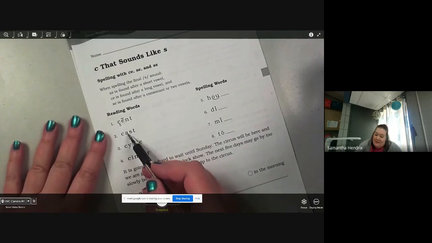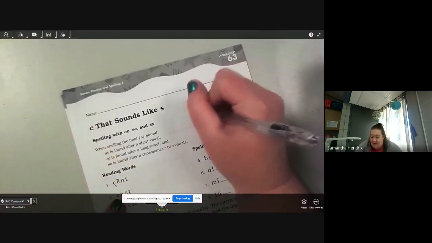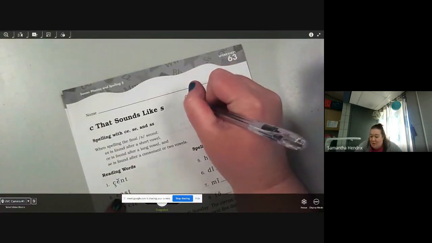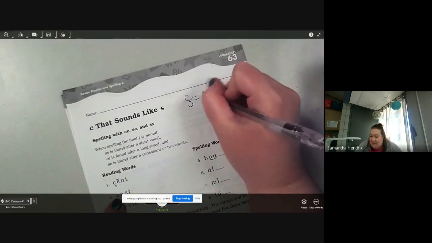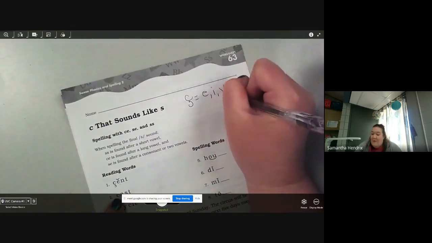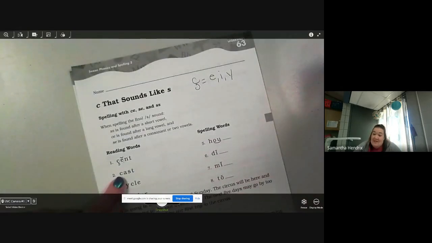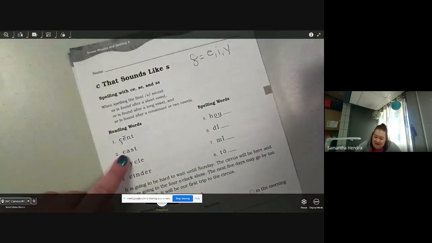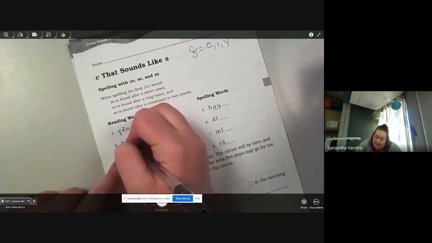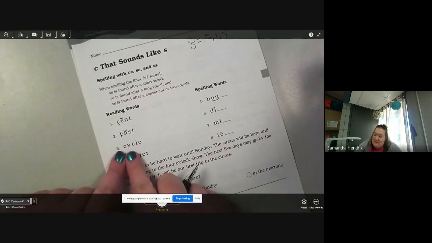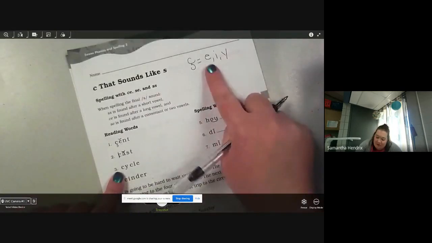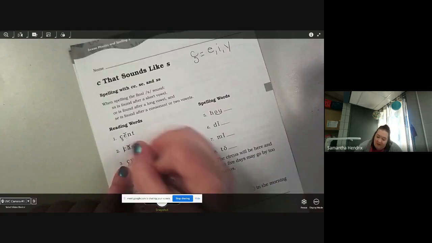Oh, look. It's a C. It only is a schwa when it's followed by E, I, or Y. Everything else is a K back. Look, here's an A. So this is a K back. And then a breve. Asked, cast. Oh, it's followed by a Y. So it's going to be a schwa. Not a schwa. A cedilla.